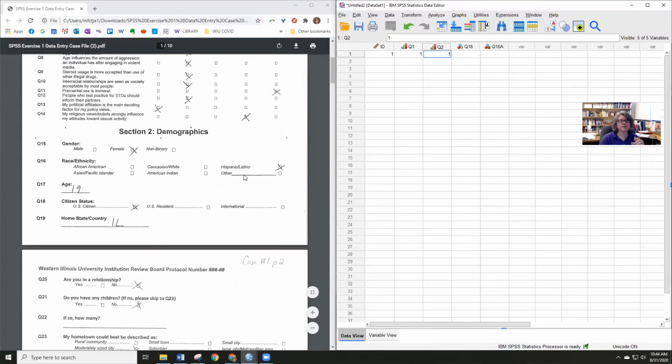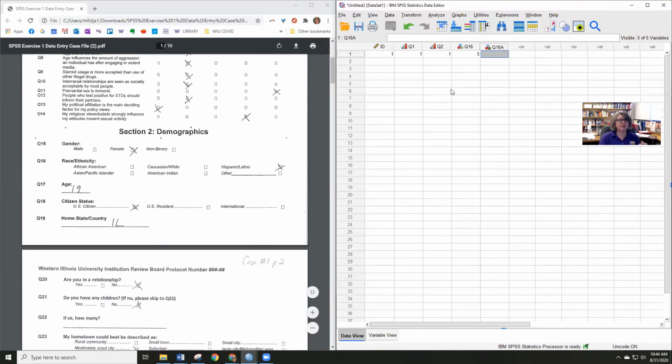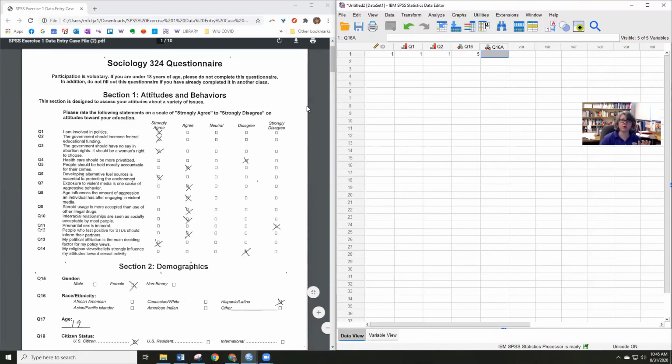Let's go down to the race and ethnicity question, 1, 2, 3, 4, 5. So Hispanic would be coded as 5. We didn't fully code it, and here there would be nothing to enter. And then you would continue to go through and mark how in your data set they answered the question. So look at what this would be. If we had our entire data set, it would be 1, 1, 1, 4, 2, 1, 2, 2, 2, 2, 5, 2, 1, 4. So that's what it would be going across that first row for this response.